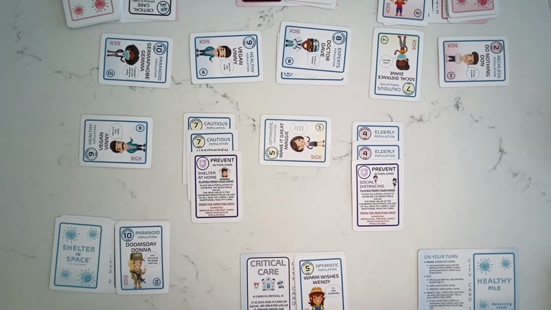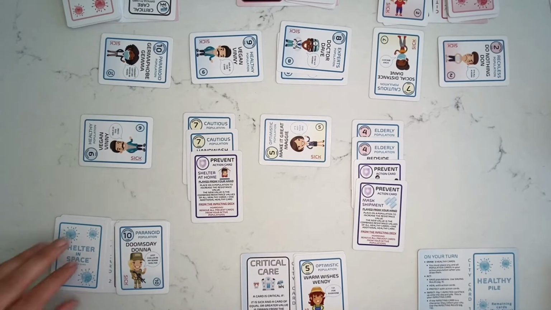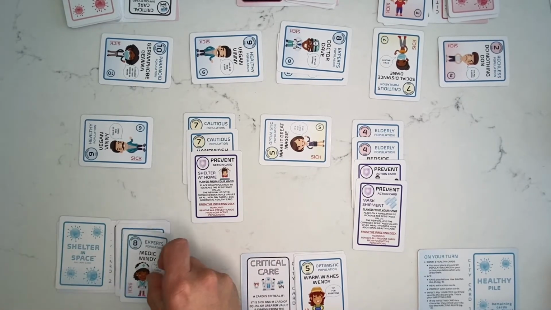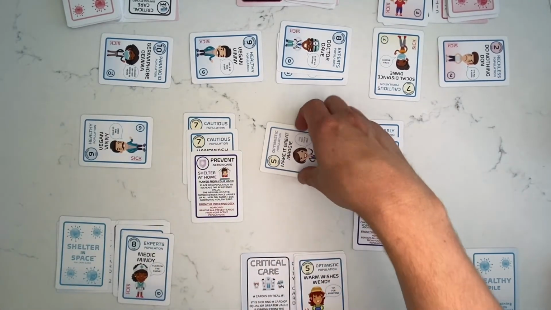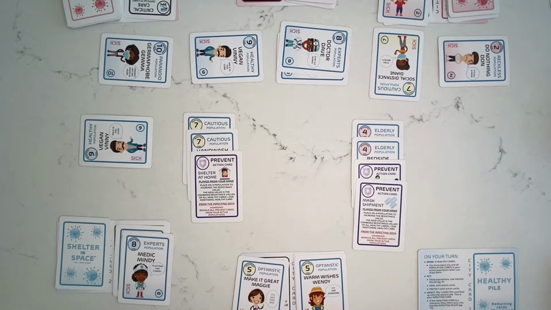Prevent cards can also be moved from one population to another on your turn. They can even be doubled. Here, an infecting 8 is no match for 2 7s and a prevent, as well as the 4s, which are now a total of 16.